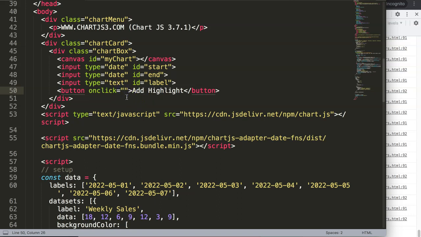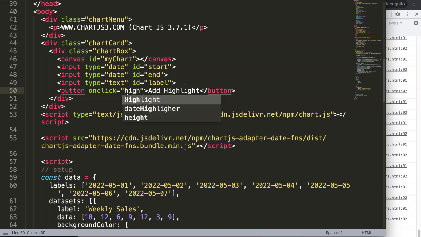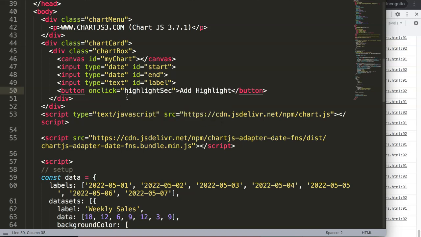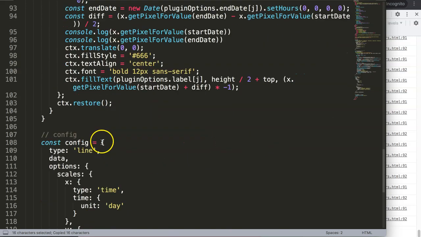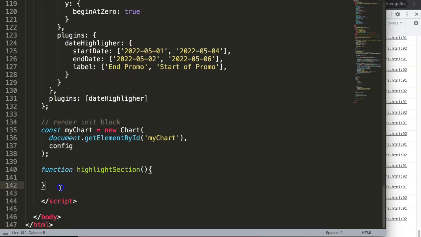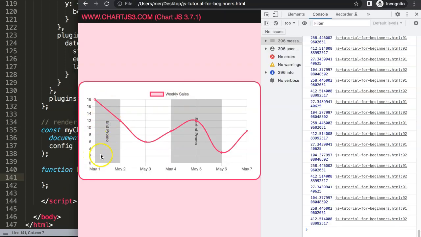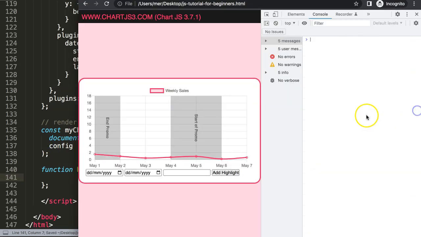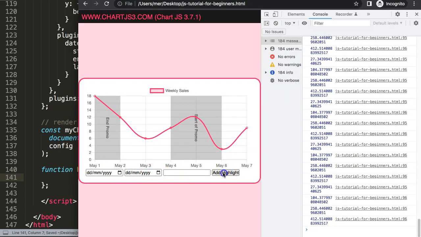So in here, we have this function, let's say here time range or highlight, maybe like this, highlight section. Alright, grab this function. I'm going to copy this function and then I'm going to put it in here. Say here function. This function is like that. There we are. And what we're going to do in here is basically 3 items. First of all, I want to make sure we get these variables, whatever we select here. Oh, let me save this first and refresh. There we are. We have all of this here, but of course when we click on it, nothing happens yet.